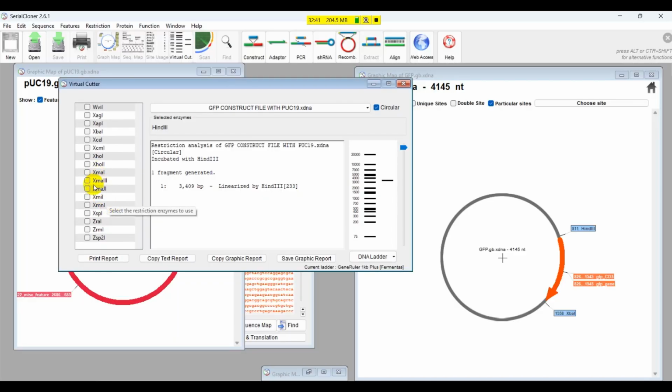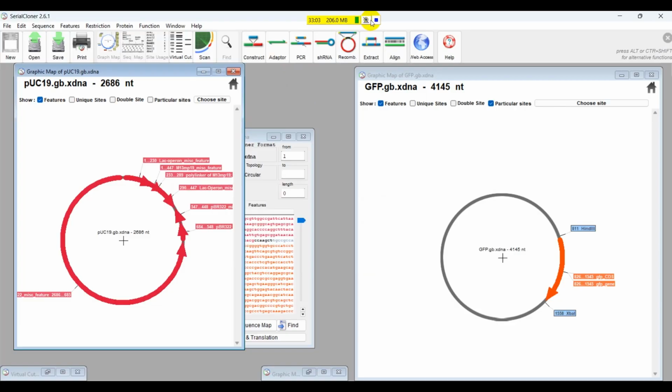And the second one was XbaI. This is XbaI. And after the second cut, you can see that it became 747, which we mentioned before with our calculation. So our calculation is perfect, our result is true, and we ensured it through this. It is a mandatory thing that you need to cut both MCS and gene of interest with the same enzyme, that's why we take the same restriction enzymes on both sides.